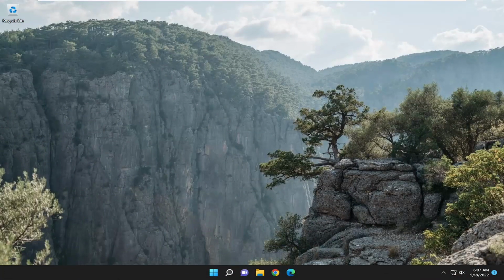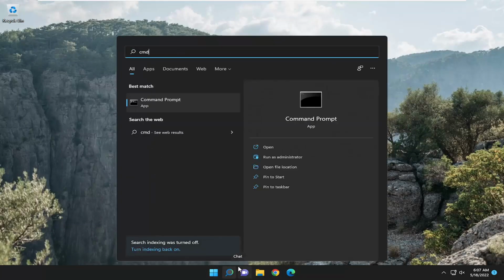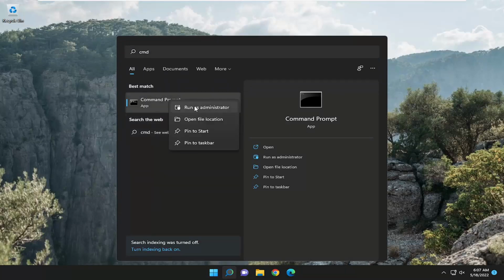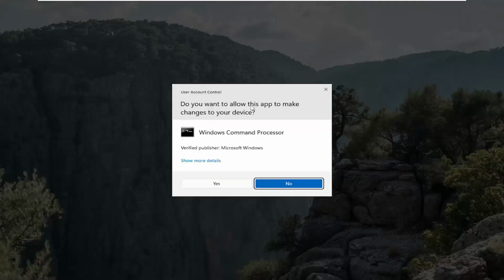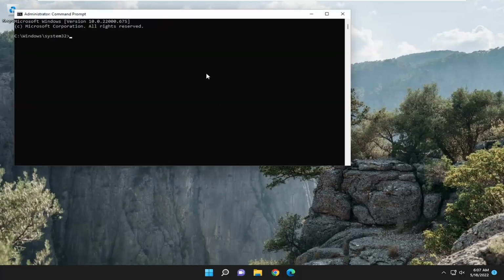And now if you attempt to launch the Microsoft Store and then proceed with the download of whatever application you were having that issue with, hopefully your issue has been resolved. One final thing we can do here as well is open up the search menu, type in CMD. Best result should come back with Command Prompt. Right click on that and select Run as Administrator. If you receive a User Account Control prompt, select Yes.